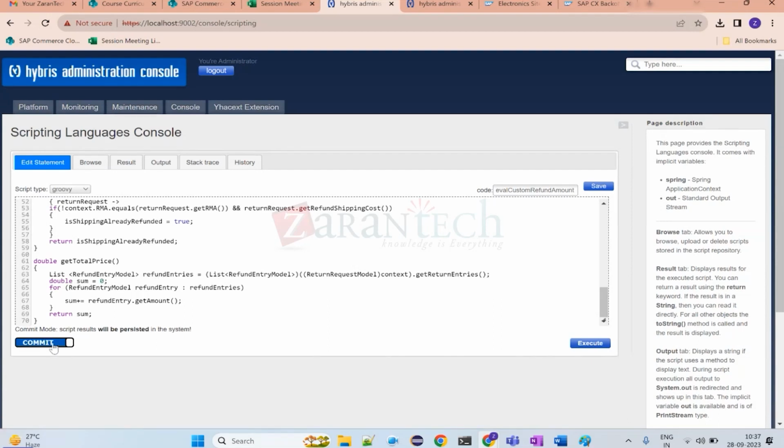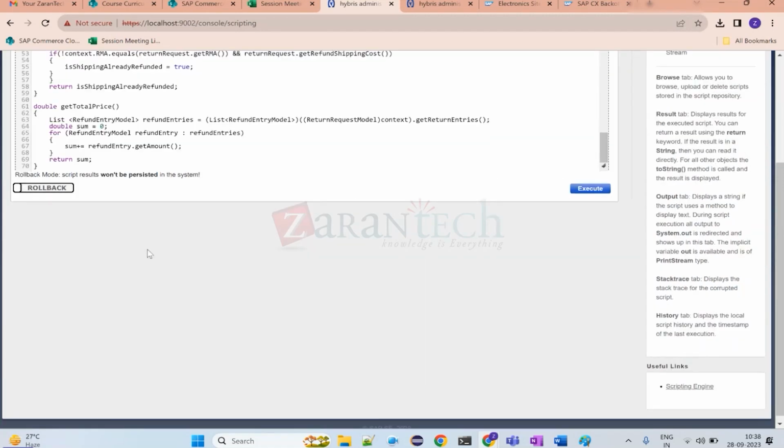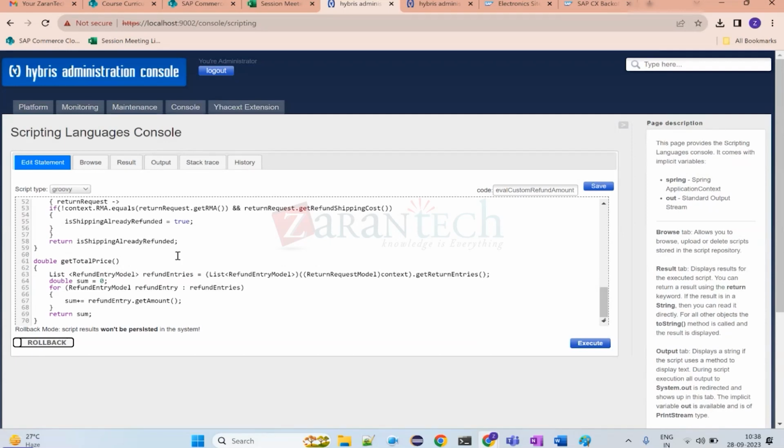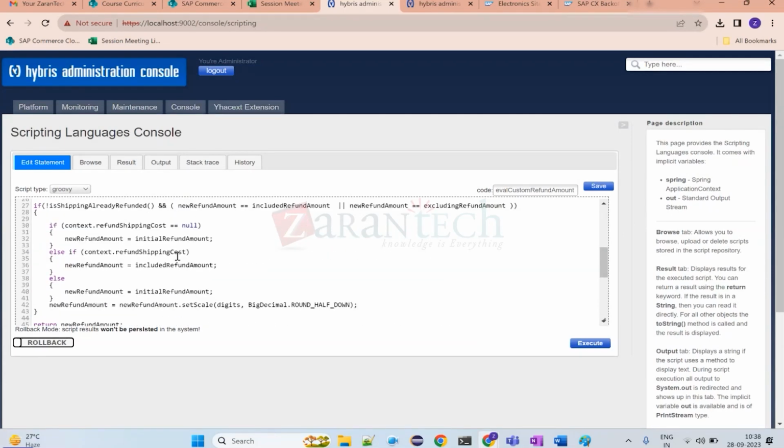Rollback and commit: if you commit, it will hit the database. Rollback means it is just for fetching purposes; you are not going to hit the database or change anything in it. You can change or remove anything with commit. Suppose you want to remove some data; you can remove it by using a Groovy script. You can remove from Impex also, but you can also remove with a Groovy script, for example removing some data based on calculations. How to write this Groovy script and how we are going to execute it is a separate part. You can see it later. Okay, that is quite technical.